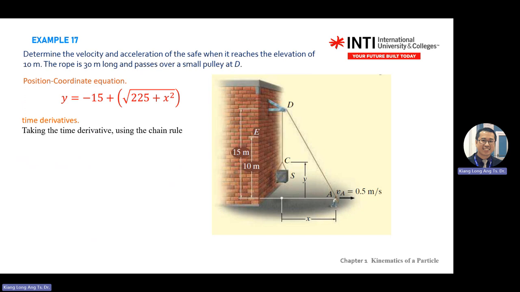This is a bit complex. If you have u and v, you need du dv over time, you need to use chain rules. Why chain rules? Vs equal to dy dt, the velocity in the vertical direction. Va is the change in the x direction, Va equal to dx dt. This is what you normally saw in the previous lecture. Only this one you need to combine. This is a bit additional on how you apply v equal to dx dt, but this one is Vs in the vertical direction, so it's dy dt.